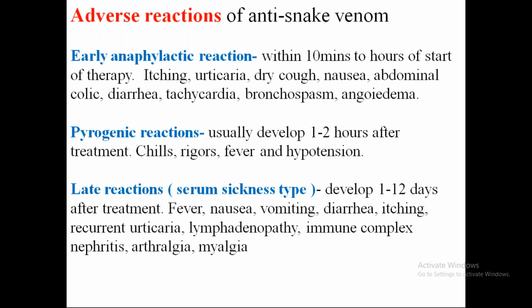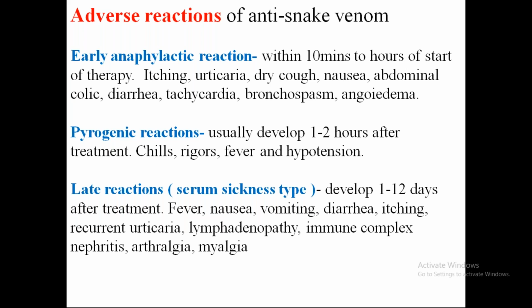The patient can also have pyrogenic reactions, where fever with chills, rigors, and hypotension can occur within 1 to 2 hours. And the patient can also have the late reactions, otherwise called serum sickness type, which develop about 1 to 12 days after the treatment. So early anaphylactic reaction develops within 10 minutes, pyrogenic reactions develop within 1 to 2 hours, and the late reactions, which are serum sickness type, develop within 1 to 12 days.